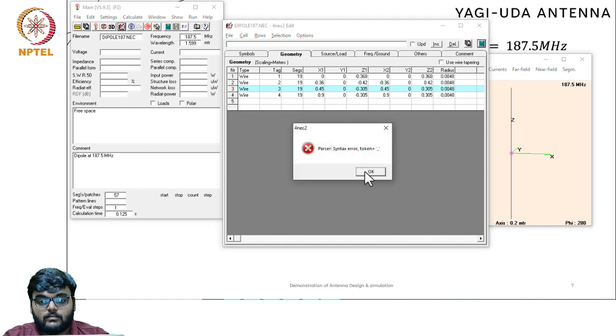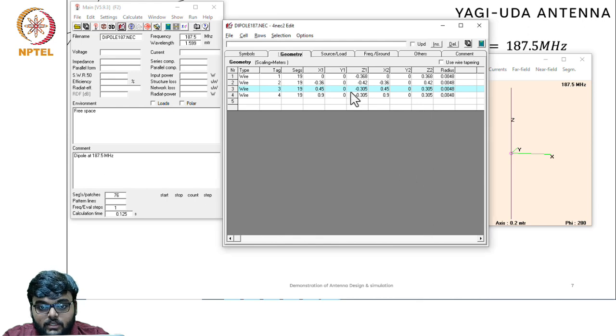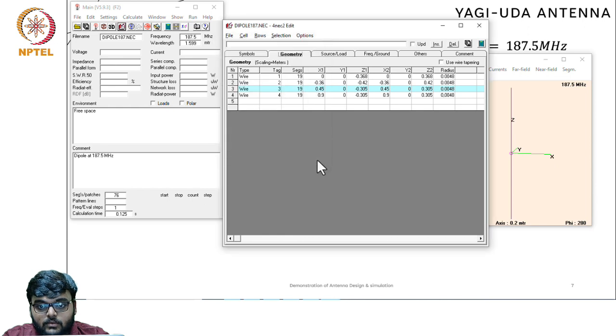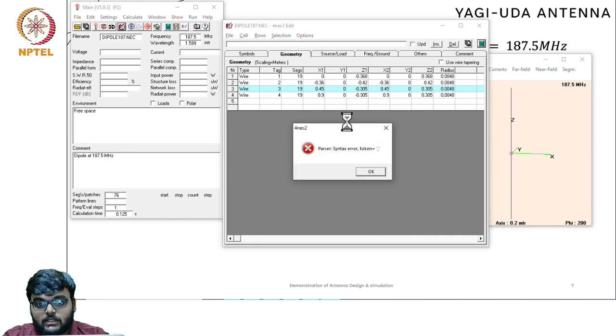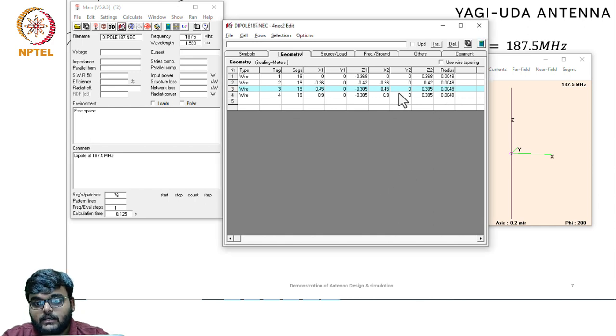Now let's see. Oh sorry, there was a mistake here. I think no, there wasn't a mistake. Phasor token, yeah, there was a mistake here.